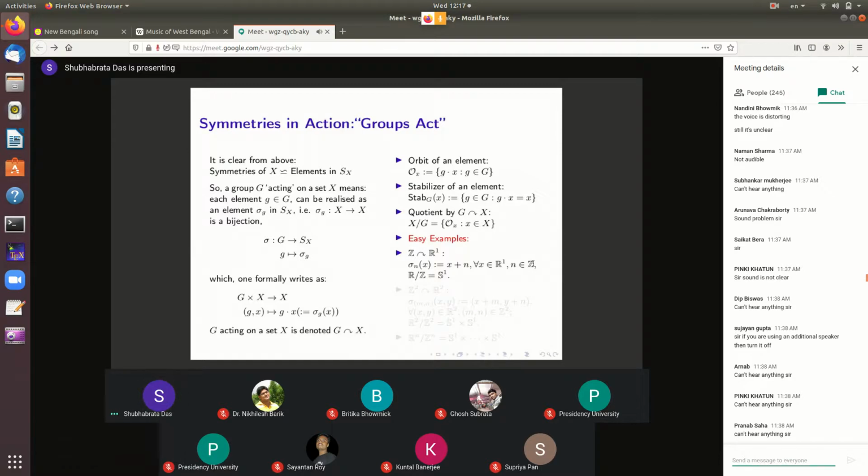Okay, now it's better. So I have this group of integers Z acting on the real line. That's a very standard basic first example. So what is the action? An element from Z is like n, an integer. So for that n, just like I have written here, g goes to sigma g. Similarly, I send n to some symmetry of R, and that symmetry I have denoted sigma n. What it does is it translates x by n units, and this is a very nice example.